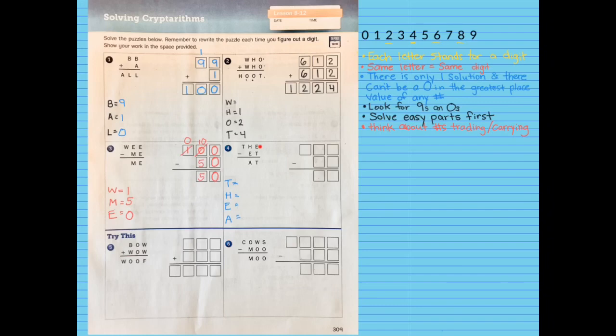Okay, so if we're thinking this E might be a 2, because we're just guessing right now. E might be 2, and we're thinking T might be 1. Let's just fill that in. Remember, we can always go back and erase. So we're thinking E might be 2, so let's fill in all the E's. There would be a 2 here. And then let's fill in the T's. There would be a 1 here, and there would be a 1 here and a 1 here.